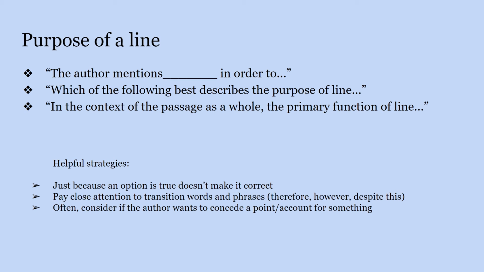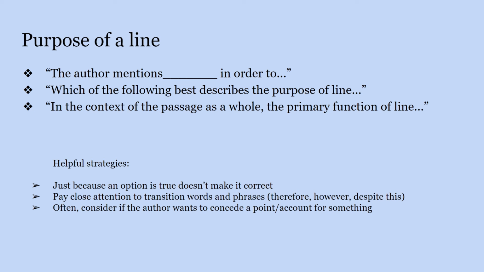And what you're being asked to do is not just restate what the line is saying, right? So one of the strategies, just because an option is true doesn't make it correct. So oftentimes a lot of the wrong answers are just restatements of what the line is telling you, but they aren't the reason the author put it in.